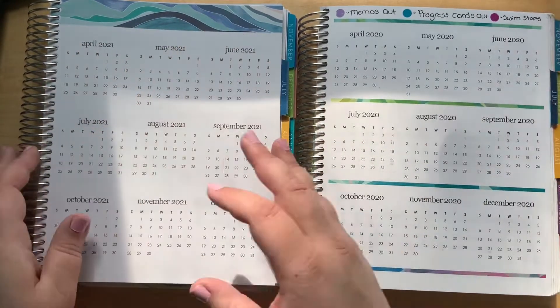I do use stickers and I love planning with stickers, but I do leave white space on my planner. I feel like I'm always going to have to cover this up. I wish that the dashboard was in front of the monthly. What I would love is if you had these two pages up here — or even if it was in front of the quotes page, I would be okay with that. Maybe it'd be too confusing with too many pages, but that would be my preference.